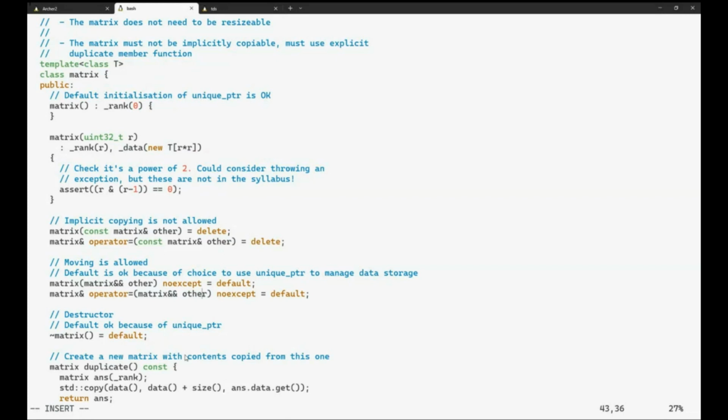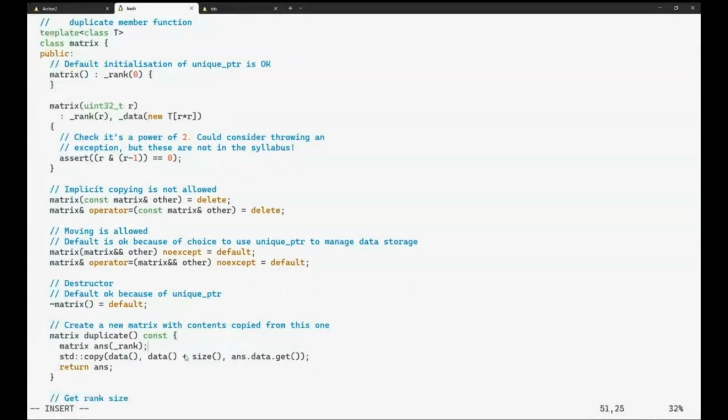And therefore, when we tell the compiler to implement this class, it will use the default set by unique pointer, and that's acceptable for our purposes. Same with the destructor here, the default set by unique pointer allows us the functionality that we desire.